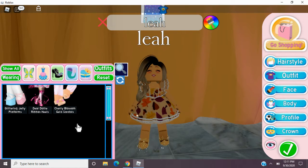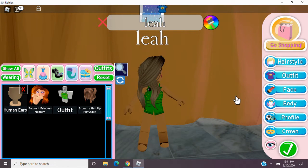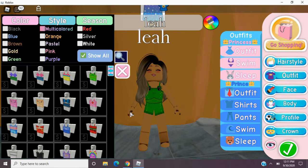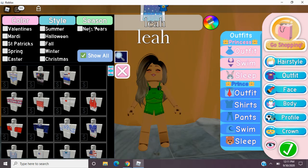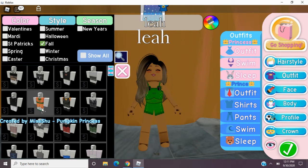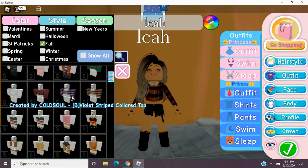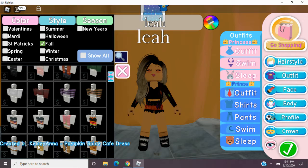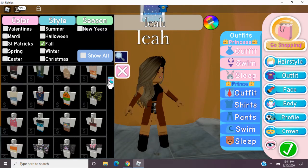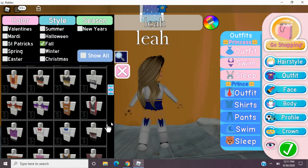On to the second one. So I'm going to do this one with no Robux, because the last one with the patterns was Robux. So if you go to the outfits, up here you'll see color, style, and season. I'll click on season and go to fall, and it'll bring up cute fall outfits. These are just optional and you can wear these for free. They're really cute and I really like them all. So let's go ahead and pick one that I can add something to.